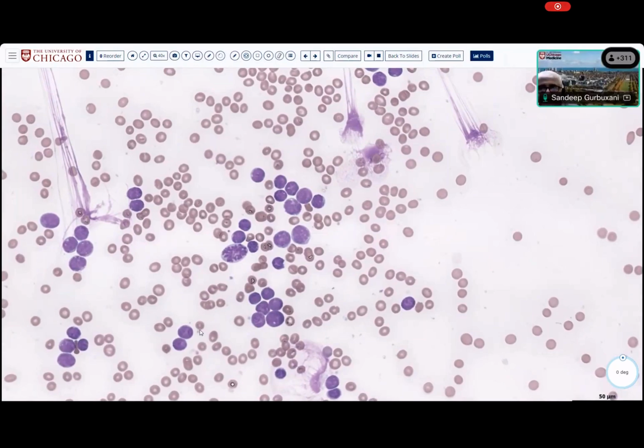It's very blue, right? The cytoplasm for the erythroid precursors would be very blue. This is not quite as blue. And we have a small lymphocyte here, so they're just a little bit larger than the size of that small lymphocyte. And the nuclear cytoplasmic ratio is very high. Over here, you can see a little bit of cytoplasm, but for the most part, the entire cell volume is occupied by this nucleus.